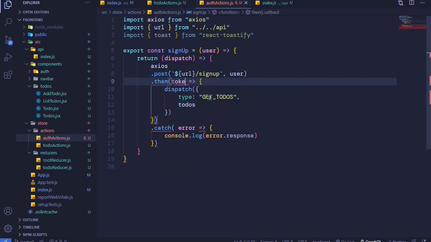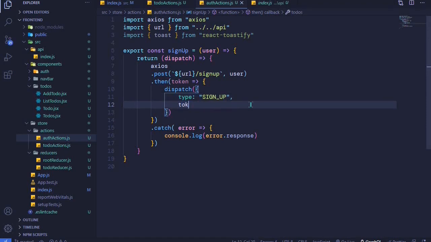So right here I'll say token, and then we can dispatch an action here, and the dispatch here will be sign up. So sign up, and now we can access this sign up from our reducers and update the state accordingly. But right here we also need to dispatch the token itself.